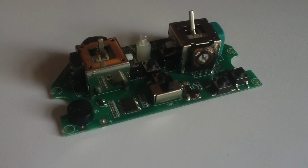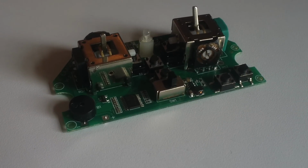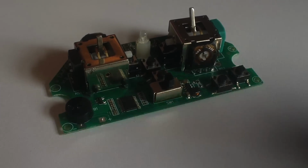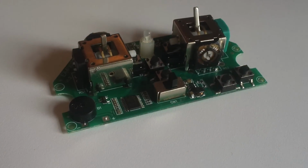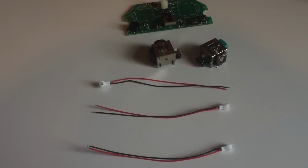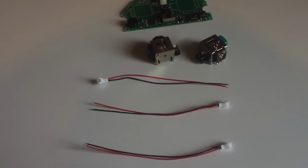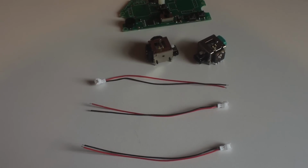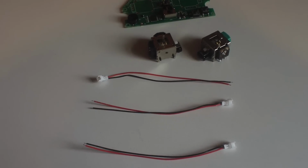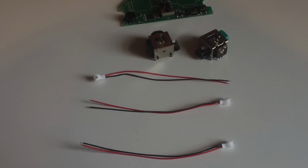Now, in the manual, it does say that there is a Mode 1 version of this, but I can't find anywhere to buy it, so I don't know if that's going to be released at a later date. Anyway, I'm going to bend these pins and solder the wires, and you can see how I do that next. Now, the leads I'm going to use are these micro JST connectors. I'm going to remove the ends and then strip the wire and then connect them. They're not perfect for the colors. I've seen other people using different colored wires, but I don't have that, but these wires will work.